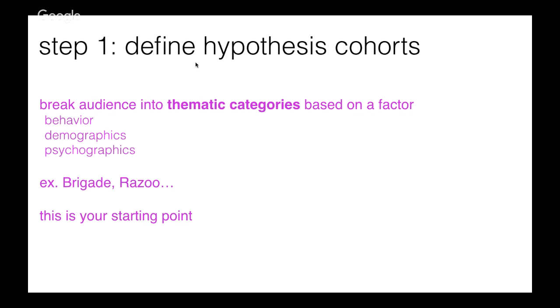So effectively what you want to do is start off a user research round by breaking your entire audience into thematic categories based on a factor. Now, it can be a behavioral factor, it can be demographics, it can be psychographics, it can be how much they use your tool. Are they a very engaged user? Are they a lightly engaged user? Because you want to make sure that you have somewhat equal representation of these different categories in your study, so you're not leaving anybody out. It just gives you a mental framework to make sure that you have a representative audience of who you're talking to.